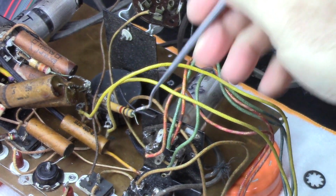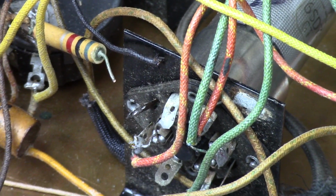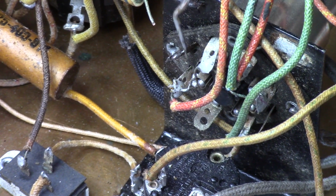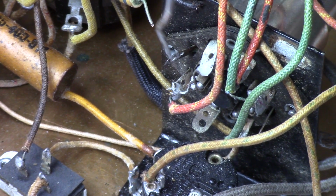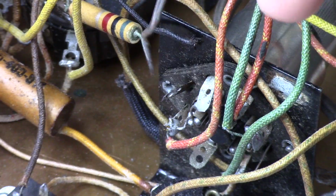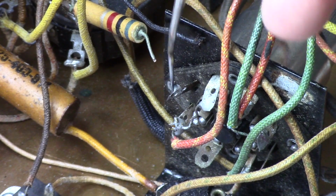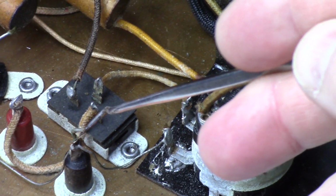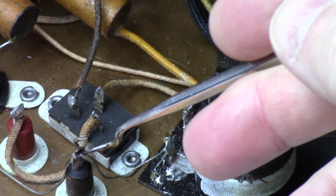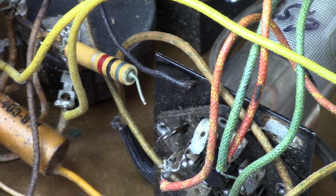Okay, I got the terminal cleaned off right here. I got it all out of there. Let me see if we can zoom in a little bit. Yeah, so it's this one right here. As you can see, I can get my pick completely inserted in there now. I took my solder wick and cleaned that all off. It's all good to go. So now I'm going to clean the lower one down here, and once I get that cleaned up, I'll get the resistor and the wire connected back up here and the new cap, and we'll come back.